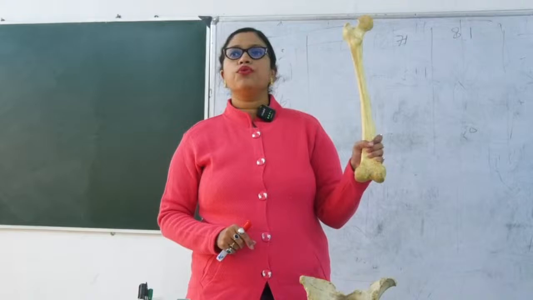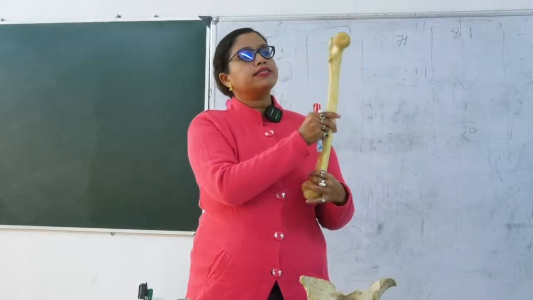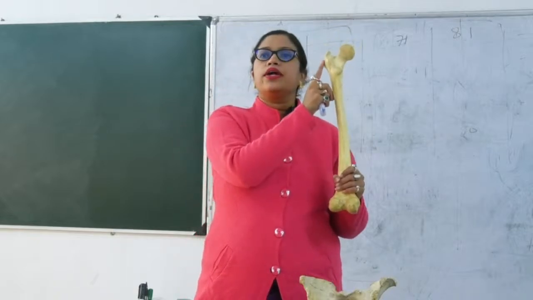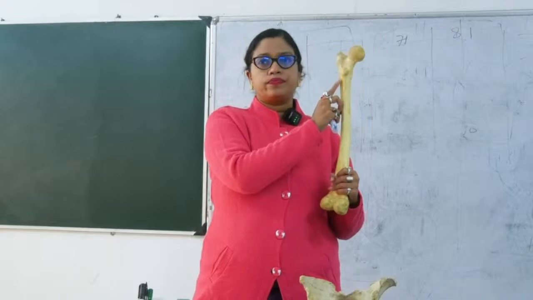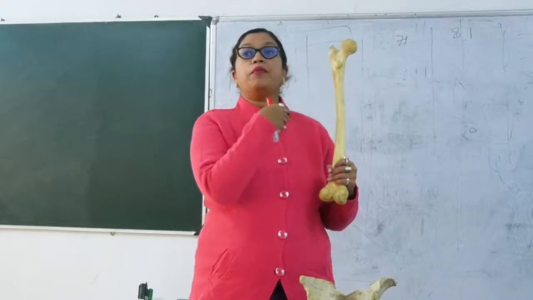Okay, so knowing the posterior border, how to determine? It is a continuous line. Okay, so how the line is coming, that you have to know. First one is, this is towards the greater trochanter. There is one elevation. What is this? Which side will the spiral line be on? It will be medial.